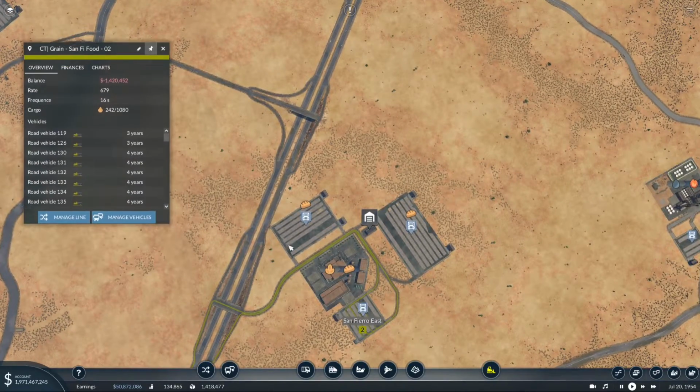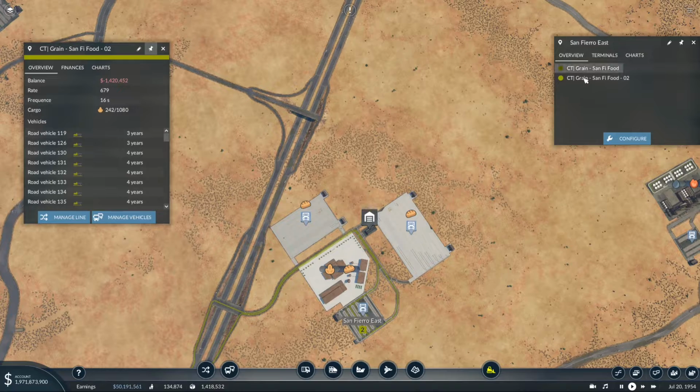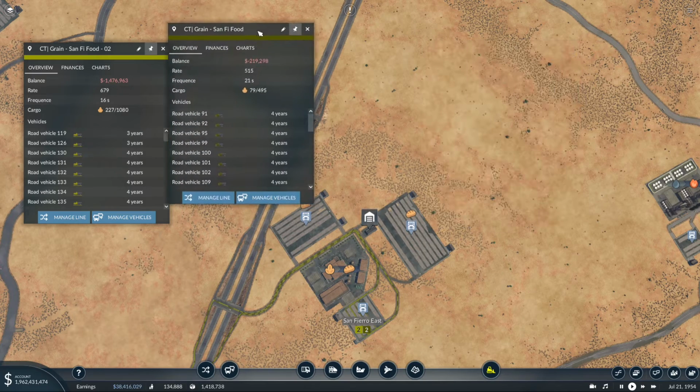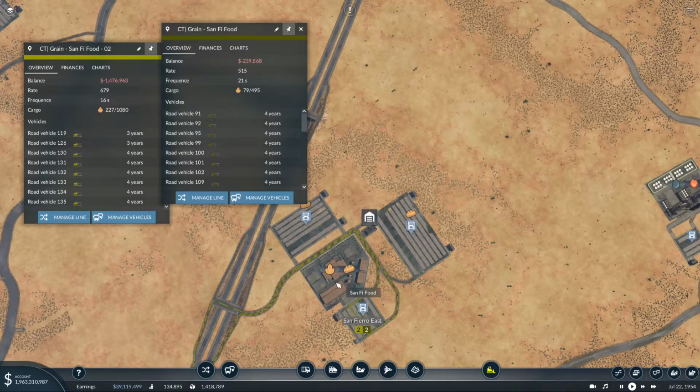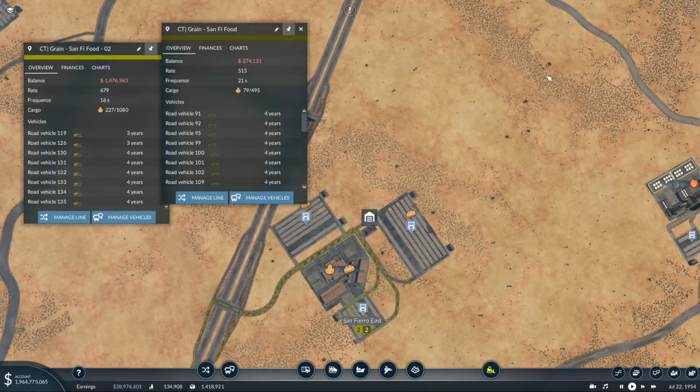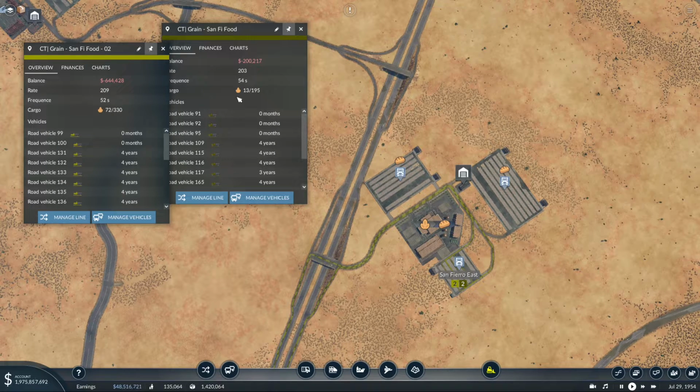Let's investigate this a little bit. When I rebalanced all of the lines, I was only rebalancing all of the finished products, like the food and what have you. I didn't take a look at these, which are running amok. Perhaps I should have done that. Alright, consumption, they do not need this much grain. Alright, let me manage this real quick and then we'll get back to PP tools. That should be a lot better.